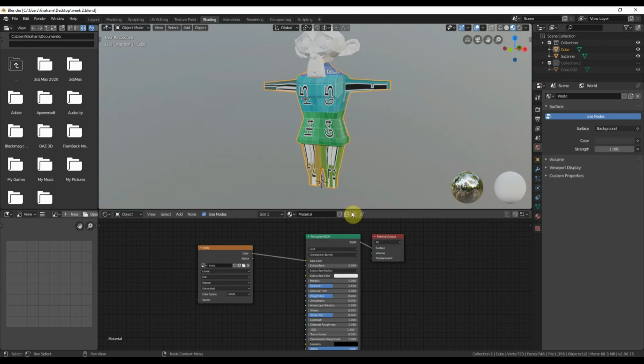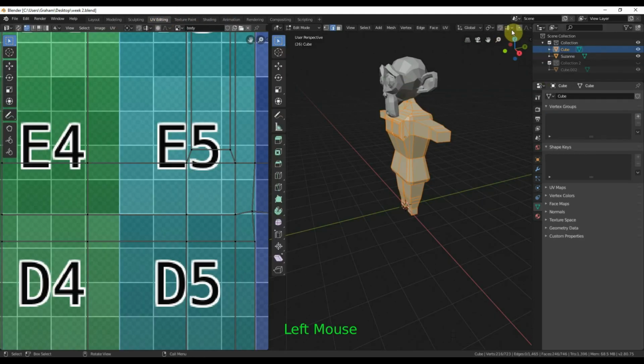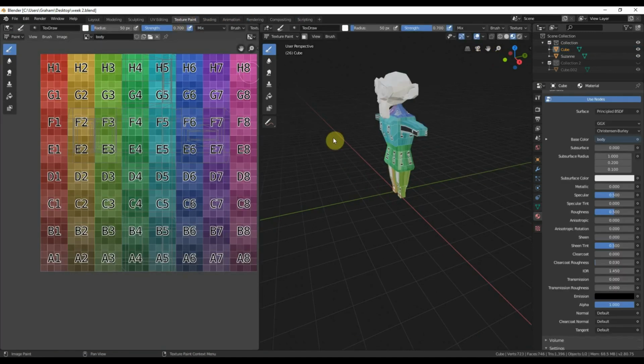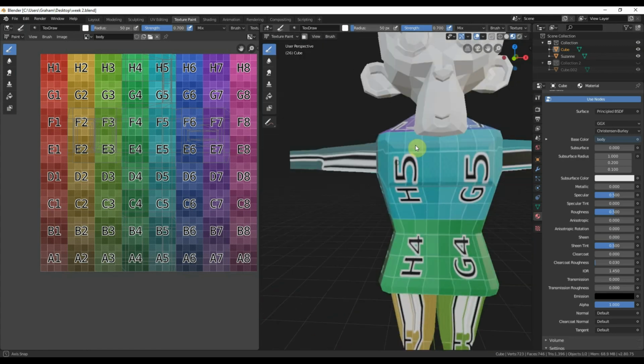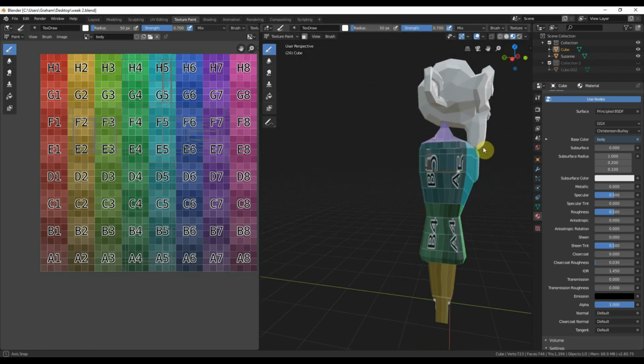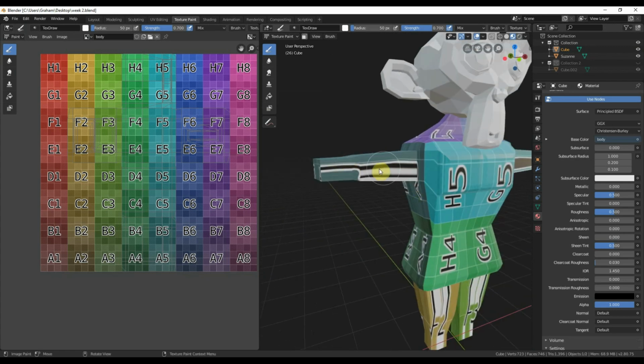We can leave this now for the moment, and we can come back to UV editing. If I put this in, let's do it in texture paint. There we go. Alright. So if we look at this, what we can see is it's mapped correctly in some places, but along the arms here, it hasn't. It stretches the texture along.